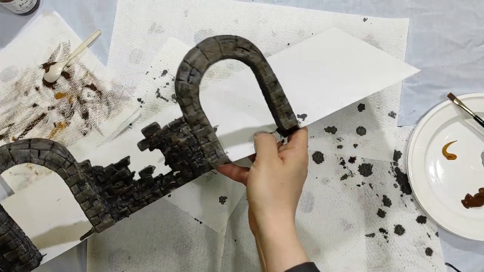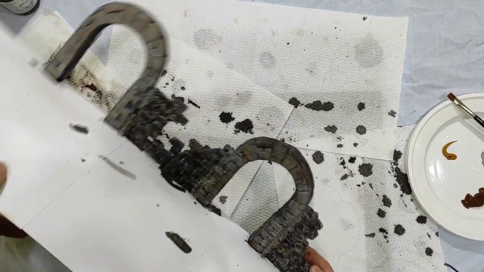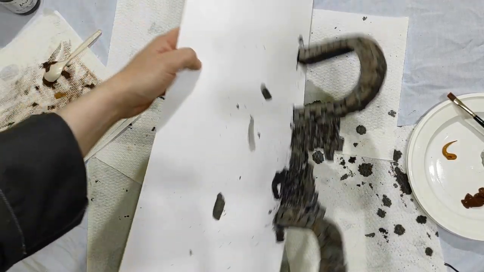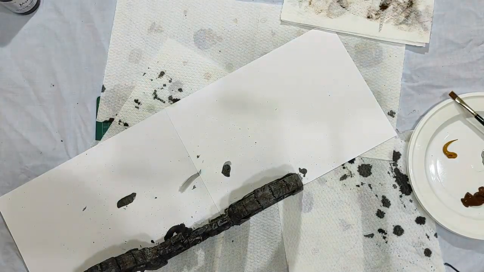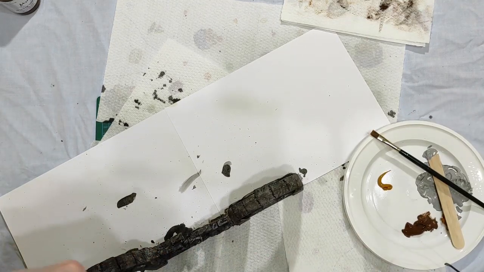This is the result after some brown and some sienna. Different colors added here and there. I don't like having the same color all over the place. Now, as always, I will finish with a touch of dry white brush.